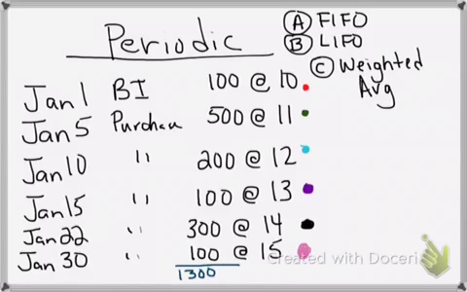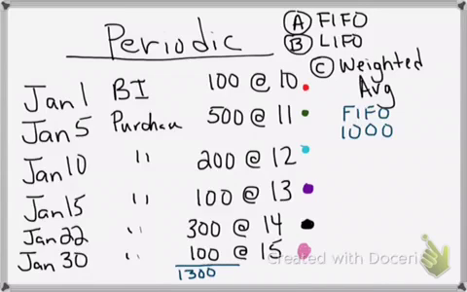The first one that we're going to look at is FIFO, which remember is first in, first out. So we're selling those first units first. Now in this case, our worksheet lets us know that XYZ Company has sold 1,000 units during the month of January. So under the FIFO system, what we're looking at is we have sold 1,000 units.